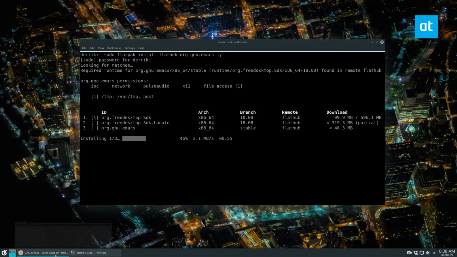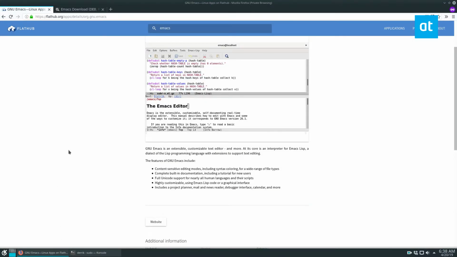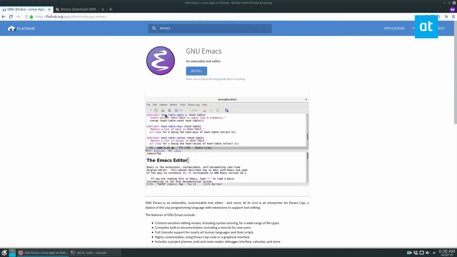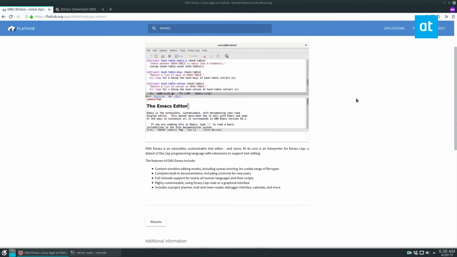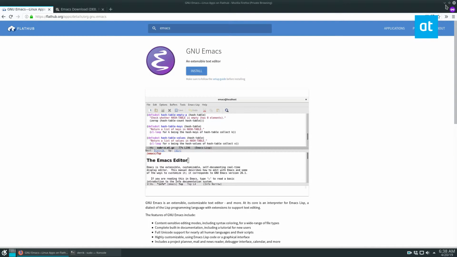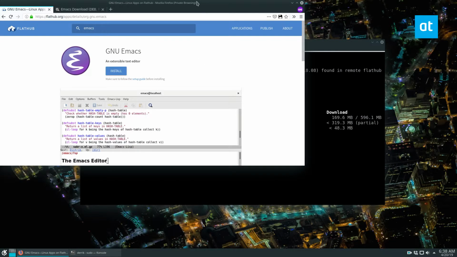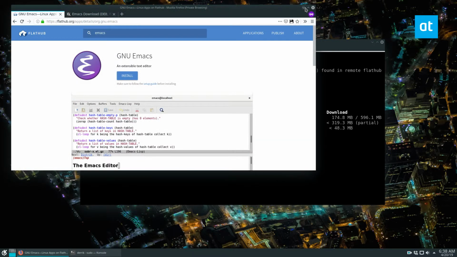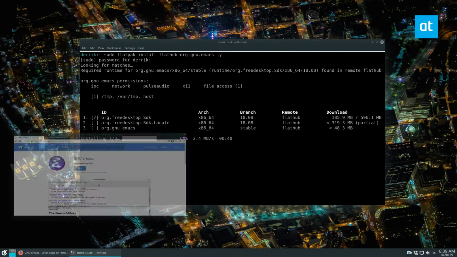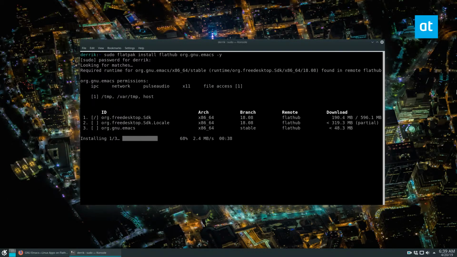Personally, I would recommend just checking out the article, looking through. If you are a terminal-based person and you need to know how to install Emacs and you want to get a good text editor in your terminal, maybe I would recommend not going with the Flatpak version of Emacs. But if you just want a good text editor and you don't care if it's a GUI setup, go ahead. The good thing about Emacs is that it handles both. Now, I'm not a huge fan of the editor. I'm not a programmer. I script sometimes, so I don't really have an opinion on this other than it exists. But that's how you get it.